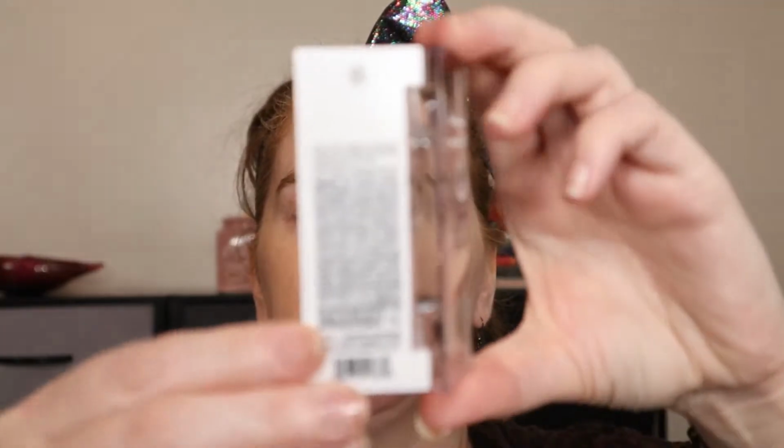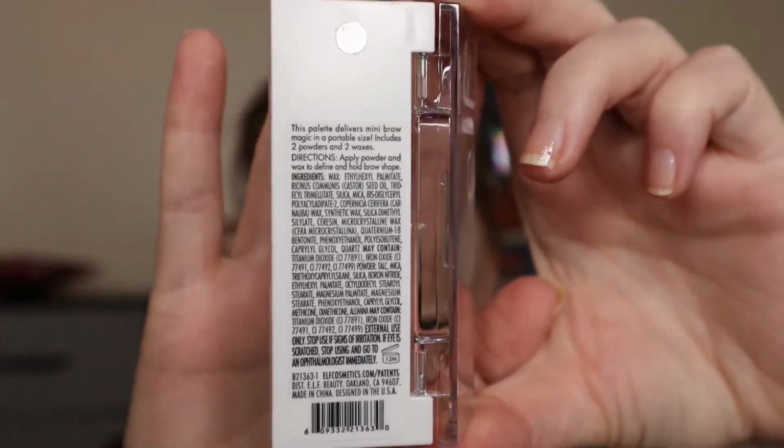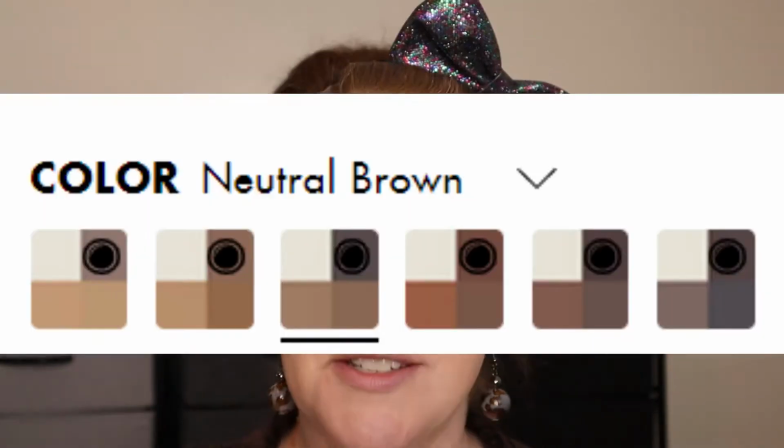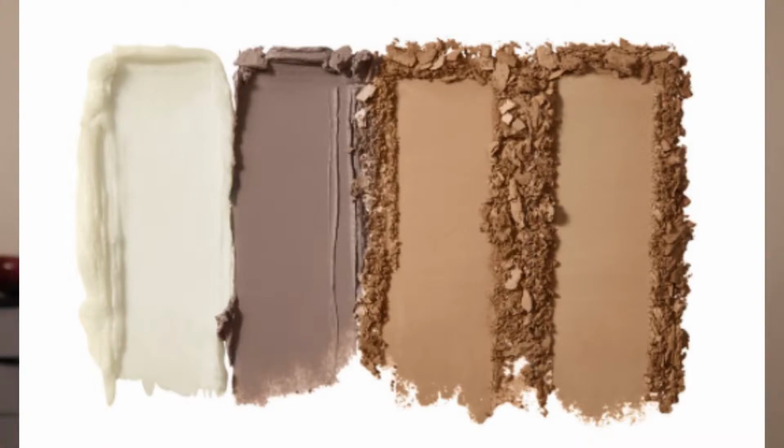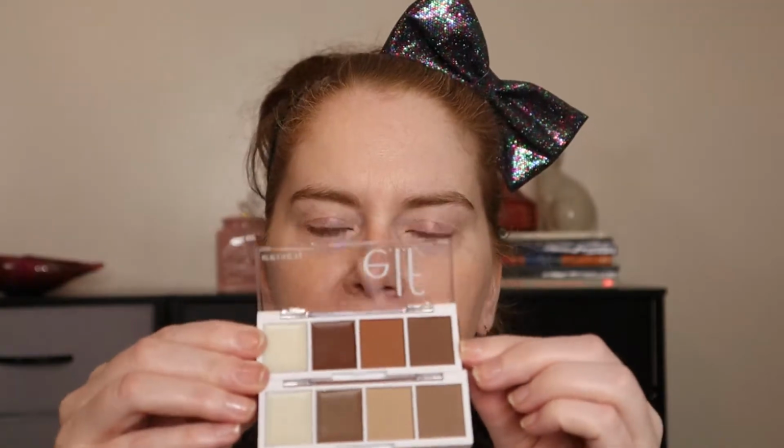They do not list the ingredients online on the website, but the ingredients are listed on the back of each of the palettes, along with the directions and the shelf life. These are made in China, designed in the US. Most e.l.f. products I've noticed are that way. There are 6 different shades available. They each feature 2 powdered and 2 gel colors. And it looks like the clear gels are going to be the same no matter what colorway you get.